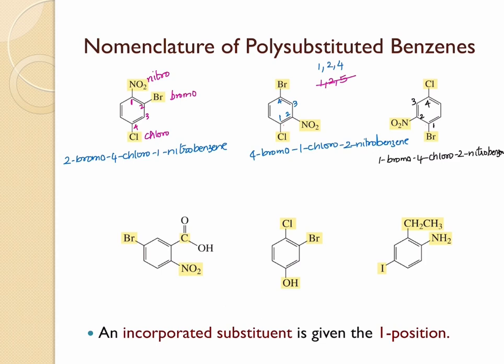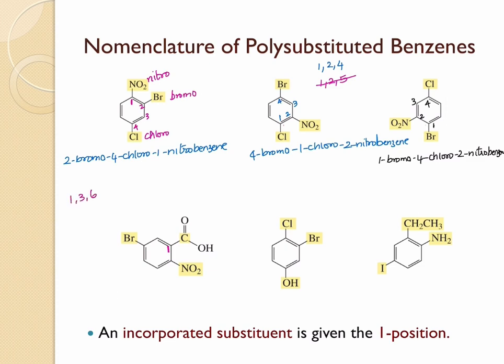On the next compound, we do have a carboxylic acid functional group. So this is a carboxylic acid functional group. And by default, this carbon, where the carboxylic acid is attached, will be 1. And we have to reach the second and the third substituent with the shortest distance. So now if you go in this direction, then it puts the bromine in the 3rd position, and the nitro group will be in the 6th position. So let's have the numbers here, 1, 3, 6.